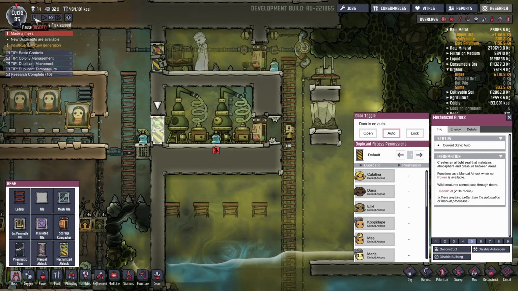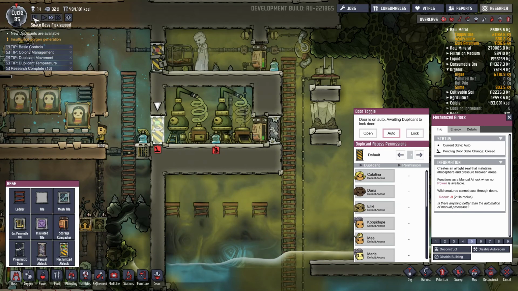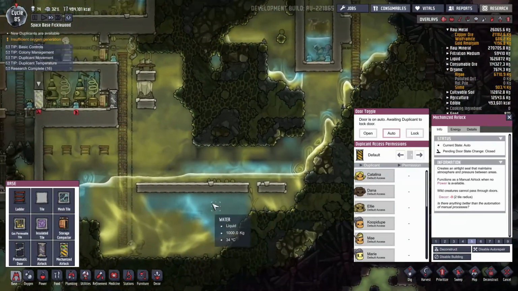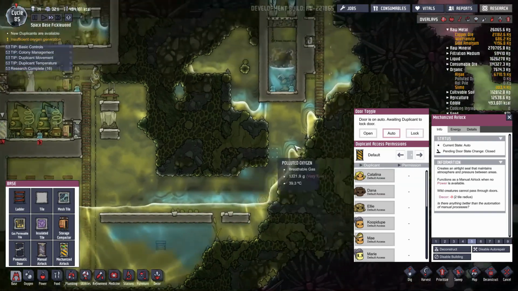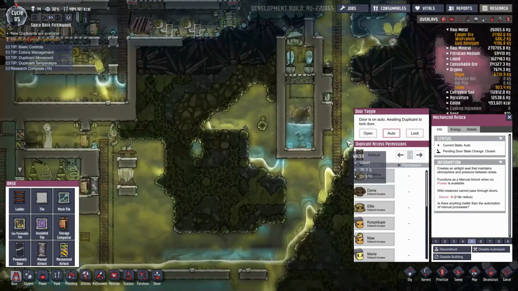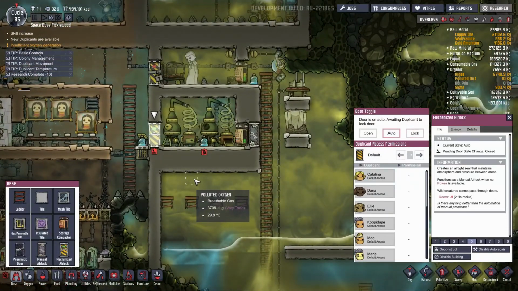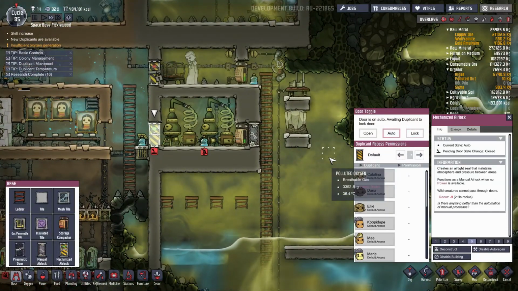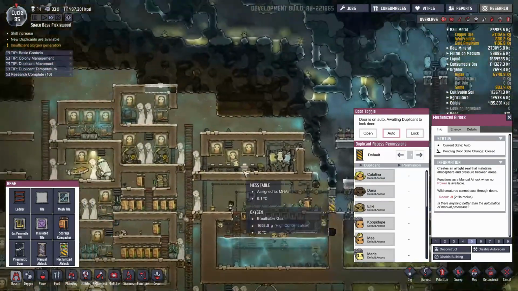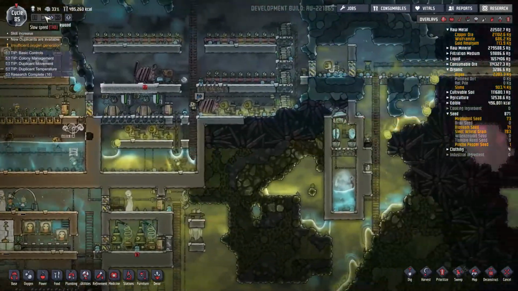Sino, get out of there. All right. There must be something that's preventing people from getting over here. I guess maybe the water level's getting too high? That's my guess, anyway. Alright, fair enough.